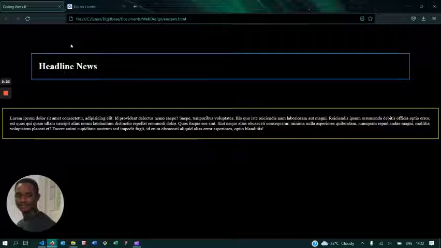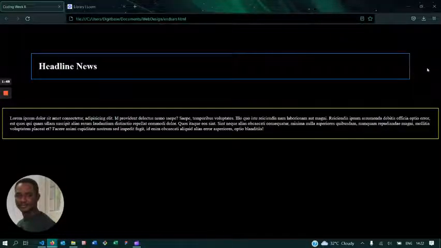You see, the margin property has pushed the heading from the top of the web page by 100 pixels, from the left-hand side by 100 pixels, and from the right-hand side by 100 pixels, and created a 100 pixel gap between itself and the paragraph. But this is not the desired outcome. What we want is for the space to be just between the heading and the paragraph, without affecting the top, the left or the right of the heading. How do we tackle that?